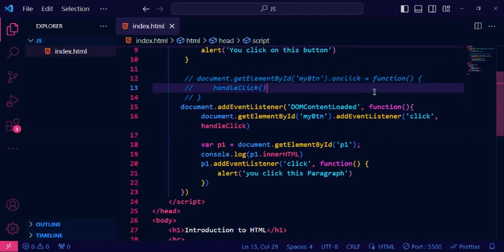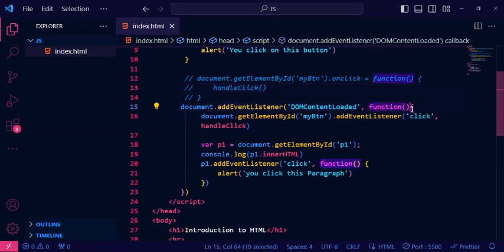Beside me here, I have a student and he's asking a question: why is it that anytime we are using this add event listener, we call this function? This is what I refer to as an anonymous function. Anywhere you see me calling function and I don't have a name and I just open parentheses, we call it an anonymous function.